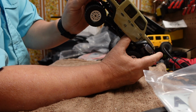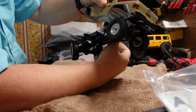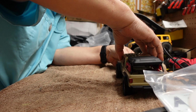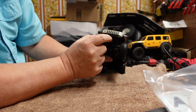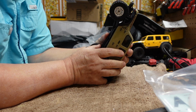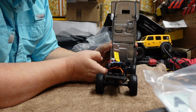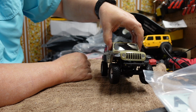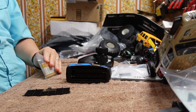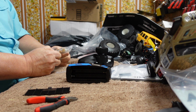and accessories in the back. Some jerry cans or water cans, fuel cans, sand deal here. Not bad, not bad. Nice little truck. Has lights in the bumper, which sticks out quite a ways. But I have seen people who have taken and shortened it up and brought it in closer to the front of the Jeep truck Gladiator. Not a bad looking vehicle. Okay, the transmitter comes with 4 double A batteries, double wrapped.